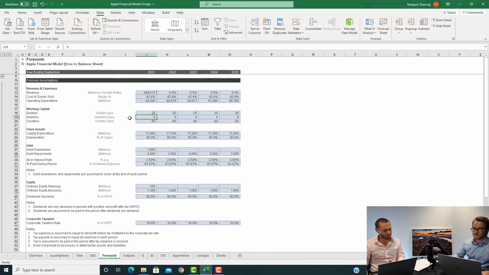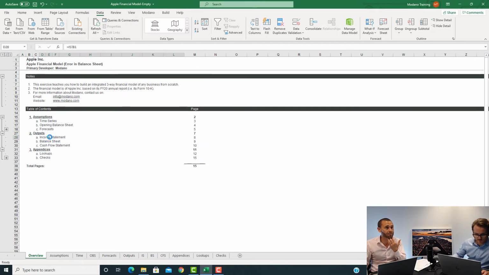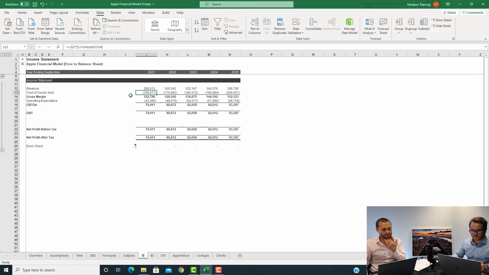So assuming cost of goods sold of 166,817 for 2020, which I think if you go to our income statement, we have 166,817 for 2020. Correct. Yep, for 2021, 9 inventory days, Apple's forecast closing inventory balance will be 4113, which is the 166,817 multiplied by 9 divided by 365. Now that's a $52 million increase from the 4061. Now an increase in inventory is going to be a decrease in cash.